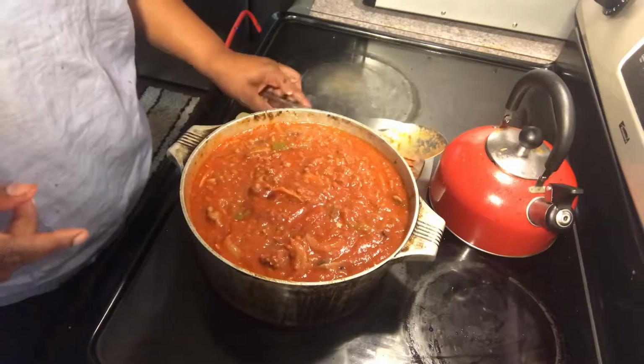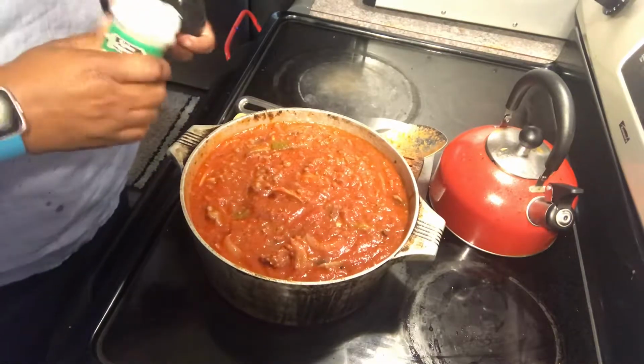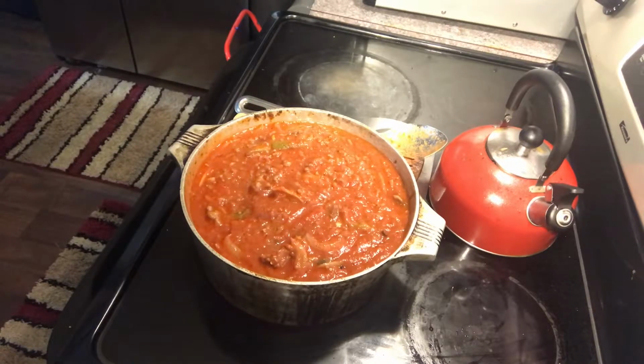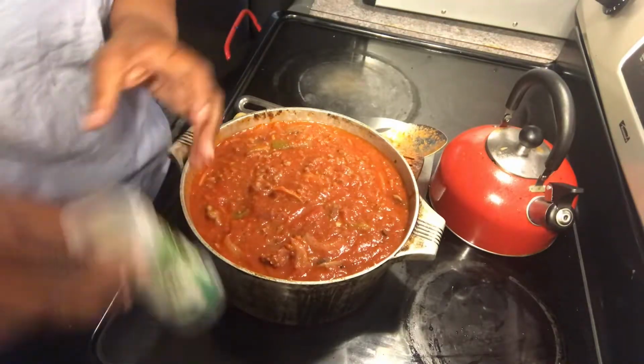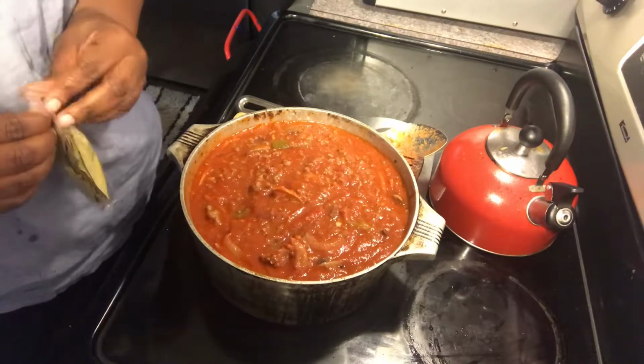But before I go, I'm going to add to this maybe 5 bay leaves. I've already got my garlic in there. I've already got my onion. I grabbed the wrong jar. I'm sorry. But yeah, I'm going to add about 5 bay leaves. And that's it. I'm not going to add no oil.